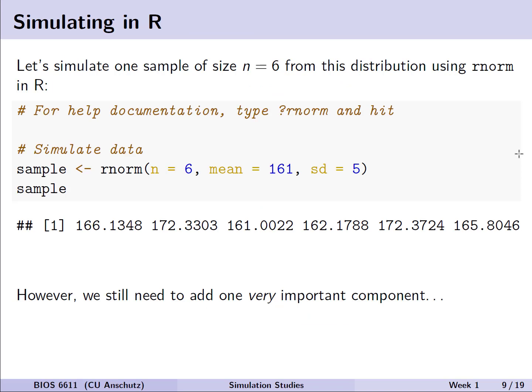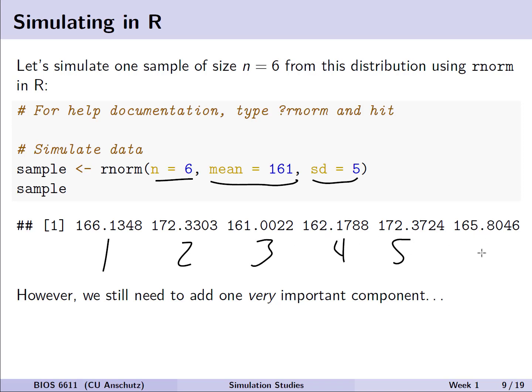Let's take a look at how we can simulate one sample of size 6 from that distribution on the previous slide using the rnorm function in R. Now, let's first break down the arguments of this function. So what it's doing is generating randomly simulated normal observations. Now in our case, it's going to take our sample size of 6, because that's what we are telling R to do, and we'll then specify these additional arguments for the mean and standard deviation that we're assuming or proposing from the previous slide, that the mean height of women is 161 centimeters and that the standard deviation is 5.